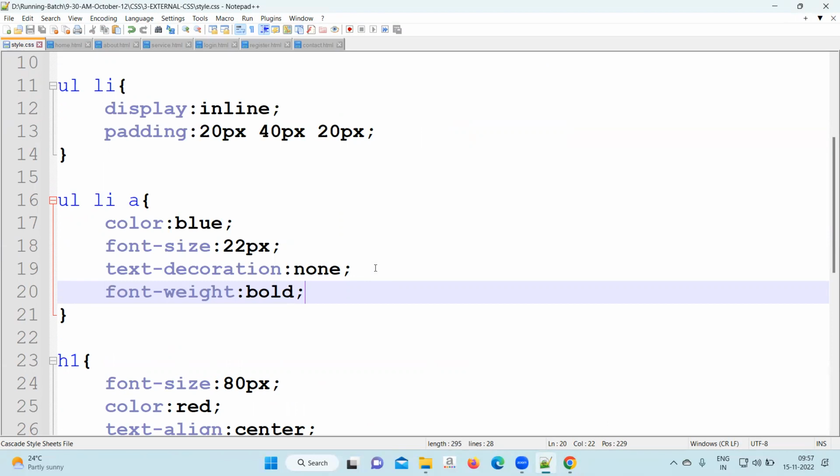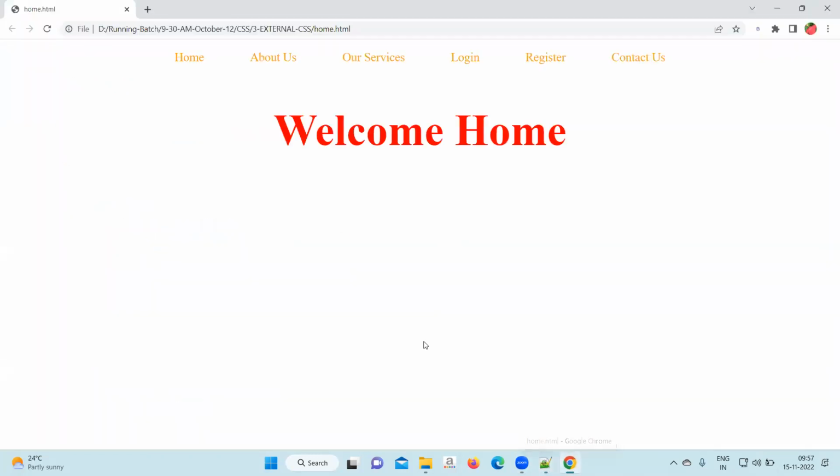Font-weight bold and color blue. It should look like this.